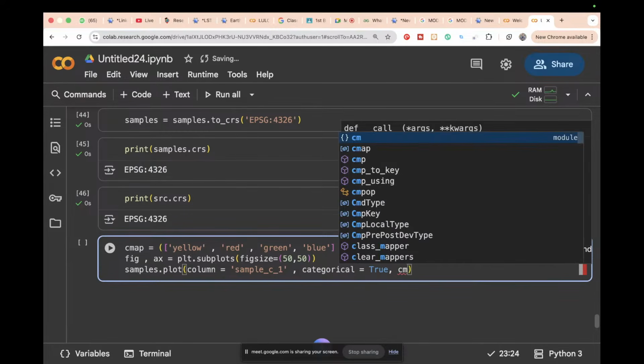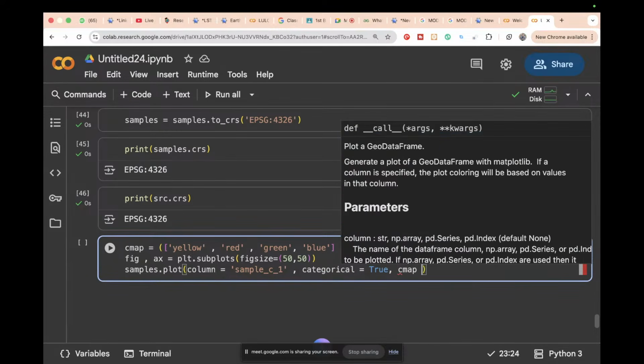And put the CMap equal CMap. Put the legend equal to true. So now let's check what happened. Let me just display the chart.